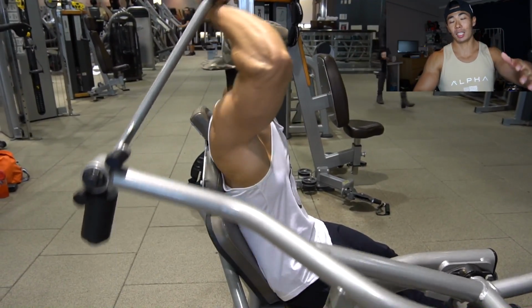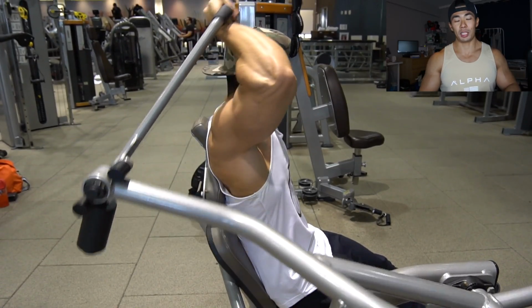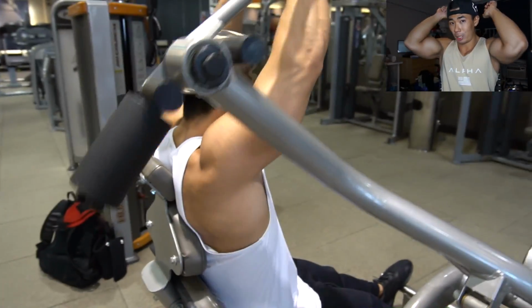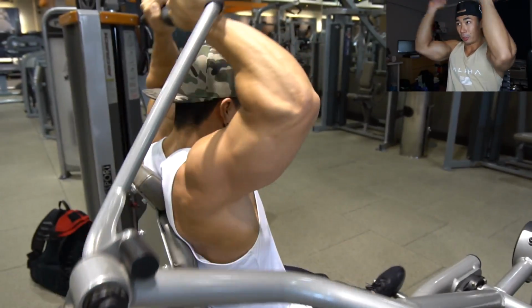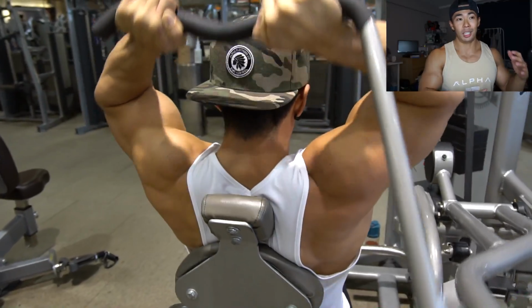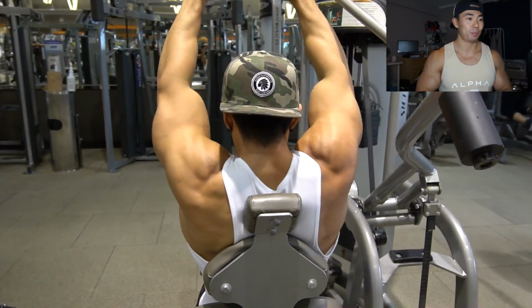Following that, we did this overhead tricep extension machine. As you can see, I'm sitting super high on the machine. I'm kind of throwing it out in front of me. This is my range of motion, literally. Instead of going up, I'm throwing it in front of me. The reason being is it feels good on my elbows. All the other ways I try to do it don't feel good on my elbows, so that's what I did.